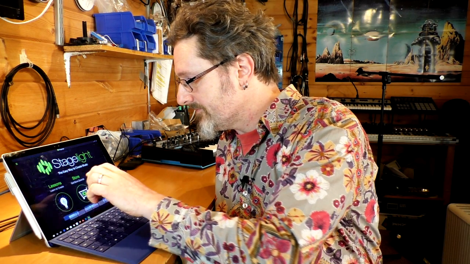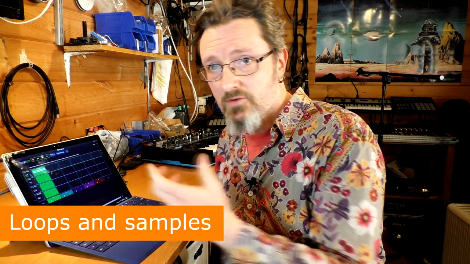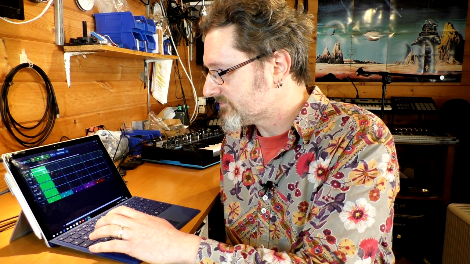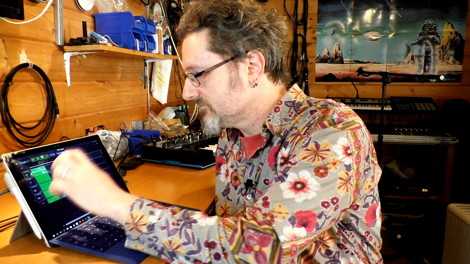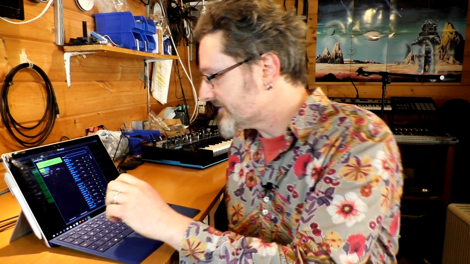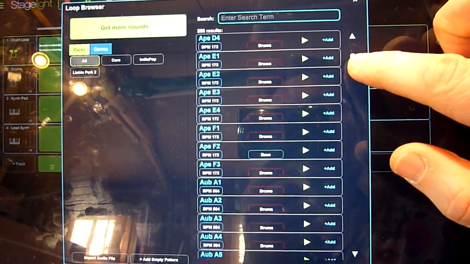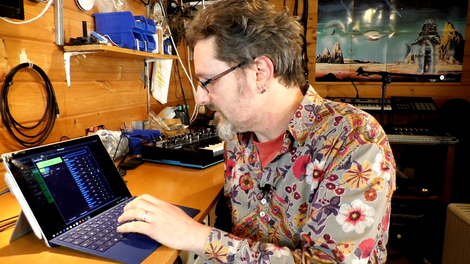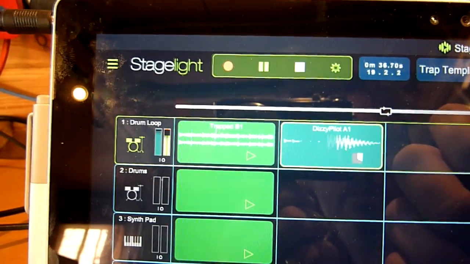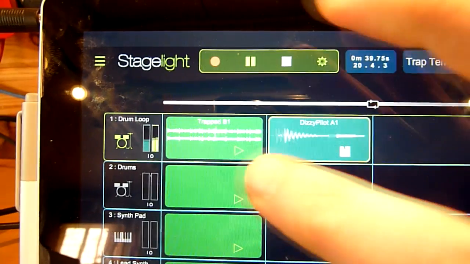You just go to Home, we'll go Play, we'll pick Trap. Now, in this particular demo, it already has one loop already loaded. So that's a loop of audio that's already in the system, that's been put onto that particular clip, and I can then launch it. I can go to another one by pressing on plus, and then you can choose from all the samples which are loaded in here. So let's take that one, let's add that one in. So now I've got a loop of audio there, which I can swap with this one.